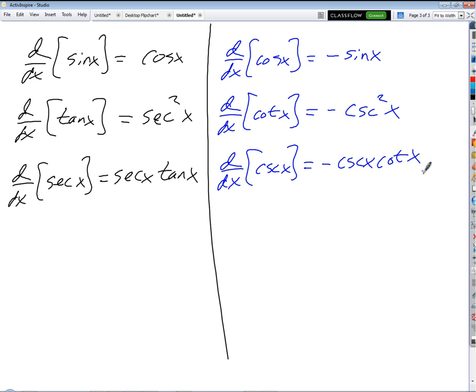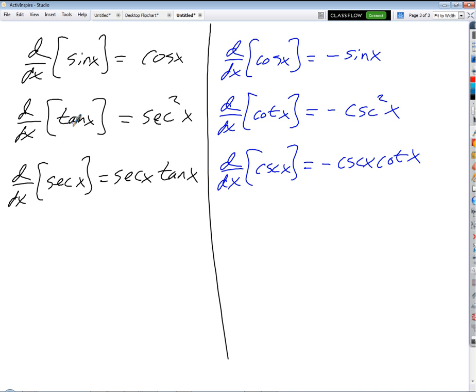Do you see a pattern? There's a symmetry there, isn't there? I would claim that if you just know the three derivative rules on the left, you automatically also know the three derivative rules on the right. The only pattern here really is that the normal trig functions and the cotrig functions are just interchanged from left to right. So up here, instead of the derivative of sine equals cosine, we get the derivative of cosine equals negative sine. The sines and the cosines just exchange places, right? What about here? The derivative of tangent x as compared to the derivative of cotangent x.